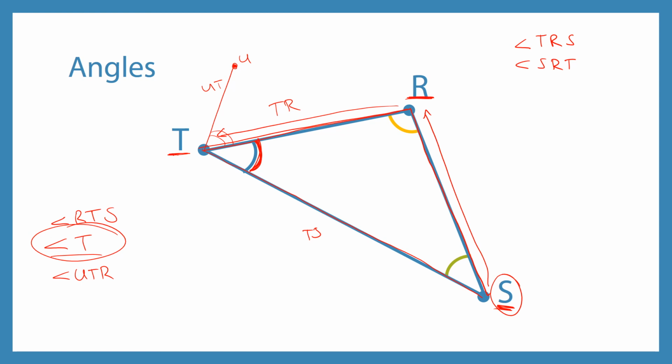And how would we write this green angle here? Okay, so again, there's 2 ways that we could do this. We could begin at the T, or we could begin at the R. If we begin at the T, we're going to get angle TSR, or if we begin at the R, we're going to get angle RST. So both of these ways of writing it are exactly the same. So you don't need to be worried if you write it one way or the other, they'll both be the correct way, and they both equal each other.